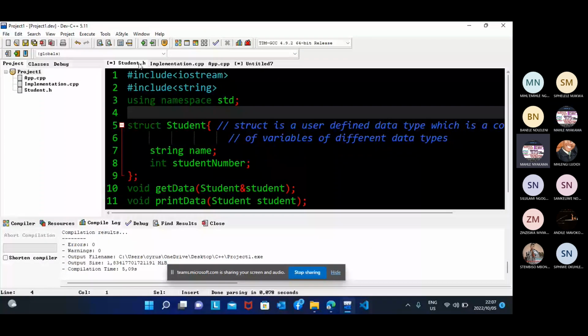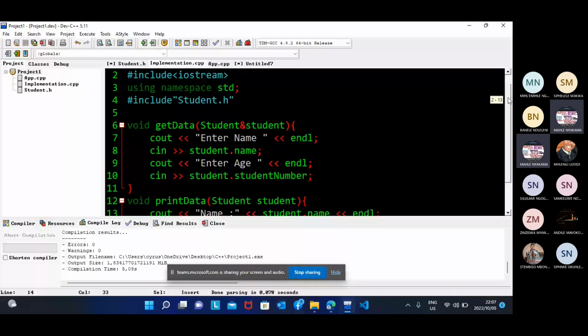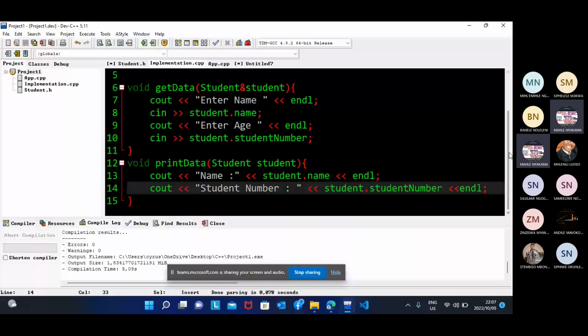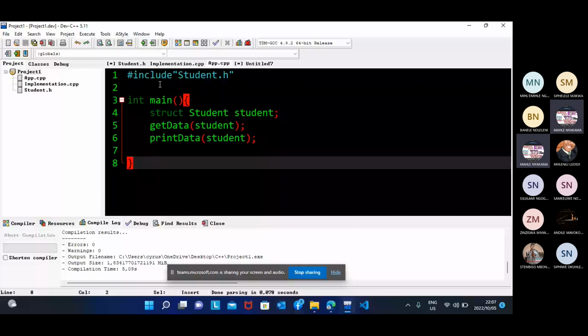We have to have a struct file that will contain the struct and a prototype of a function, as well as the function implementation file, and an application file or a test application file. So we need to have three files, just like on the classes, the files must be three.